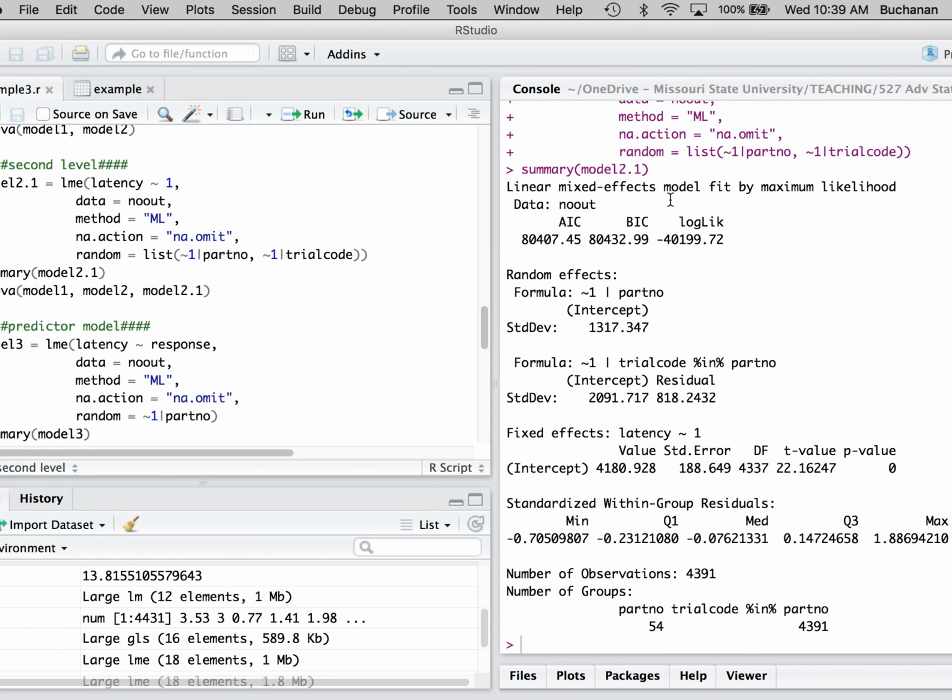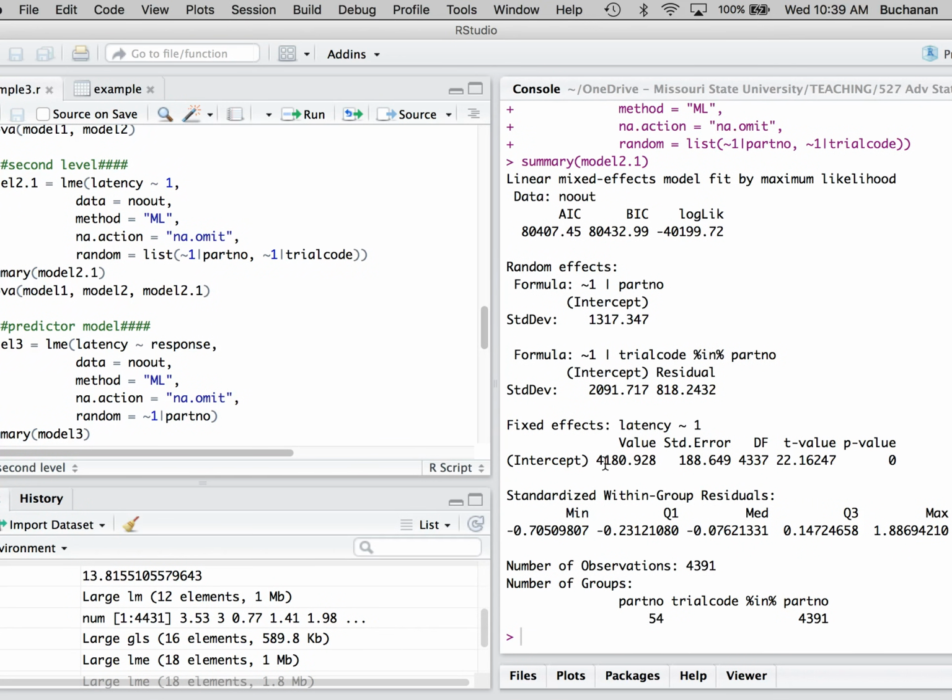Okay, so that took a hot second to run. Now what you'll see is the fixed effect hasn't really changed, right? So that might imply that I don't need to do a whole lot. But it does show me that there's a lot more variance here. The range around this is a lot bigger if I am controlling for items nested within participants, so for every participant and every item. Down here it tells me how many participants are nested and then the number of trial codes. Now, is that necessary? So I'm going to run that ANOVA function again.